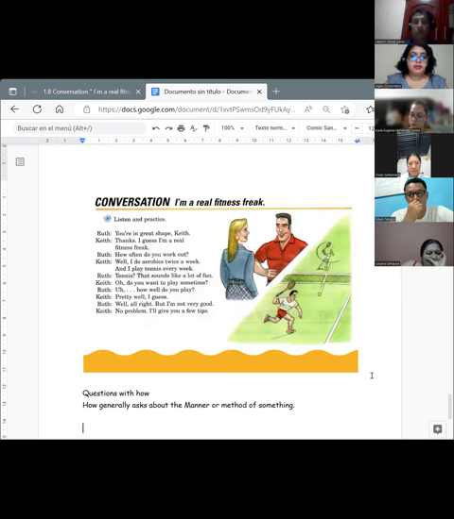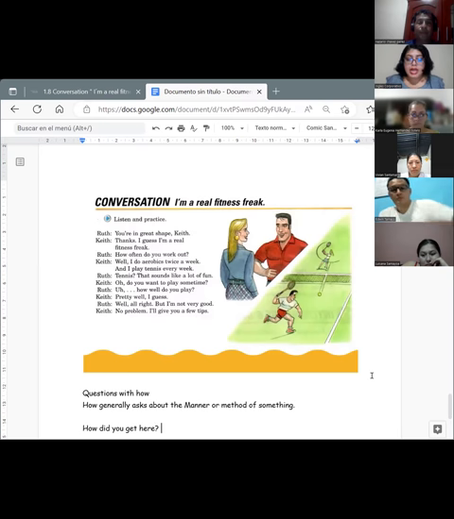And we have a question. Vemos este ejemplo. How did you get here? ¿Cómo llegaste? Estamos preguntando por qué paso siguió, cómo lo hizo, de qué manera o en qué transporte lo hizo. We're asking for something specific in this case, the manner or the method of something. And we can answer very simply, by bicycle. En bicicleta. No vamos a pedir específicamente, ¿verdad? ¿Qué camino seguiste? Porque ahí estaríamos pidiendo direcciones.